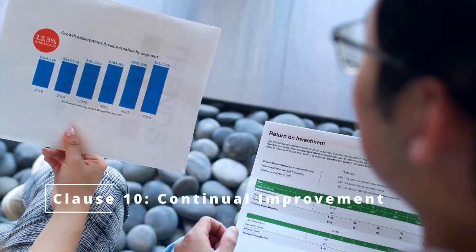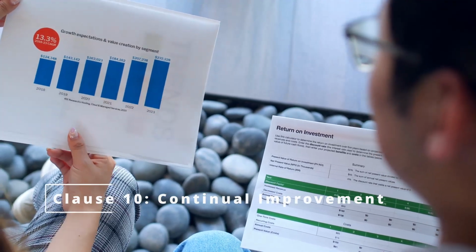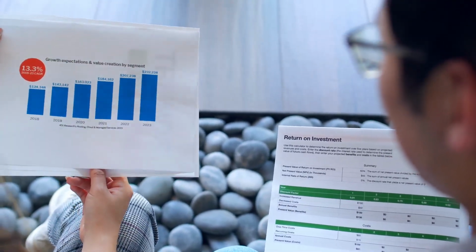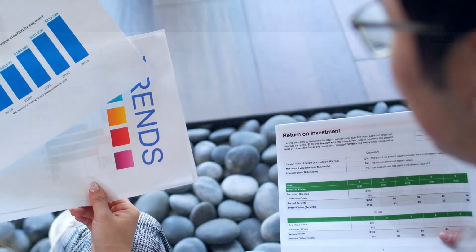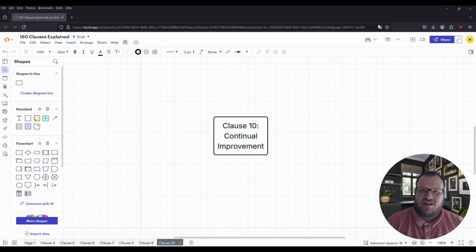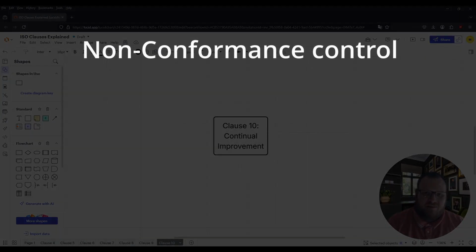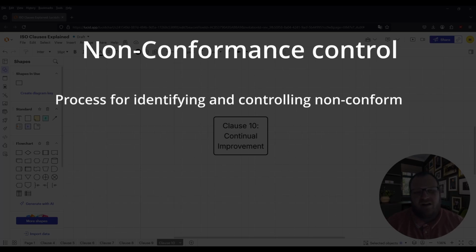The last clause within the standard is clause 10, which is all about continual improvement. The main key ideas here is that we're going to identify opportunities for improvement, we're going to manage any non-conformities and corrective actions, and we're going to drive that continual improvement throughout the business. So what we need to do for compliance here is establish processes for managing and recording non-conformities. We've set our standard throughout our planning phase.